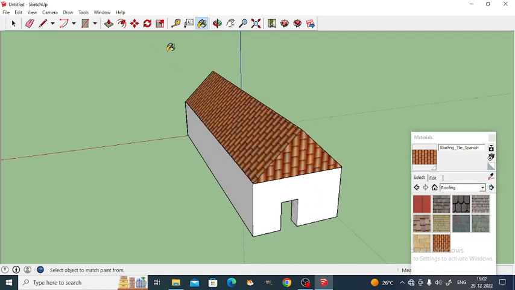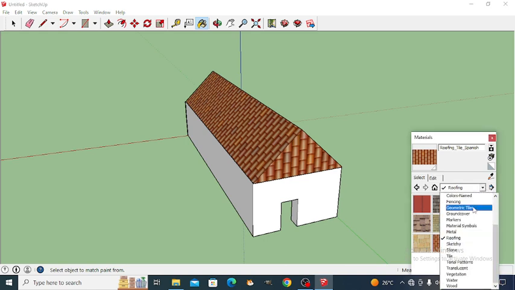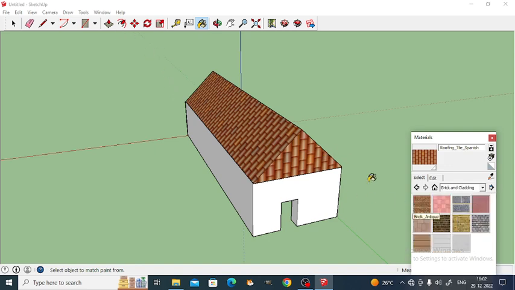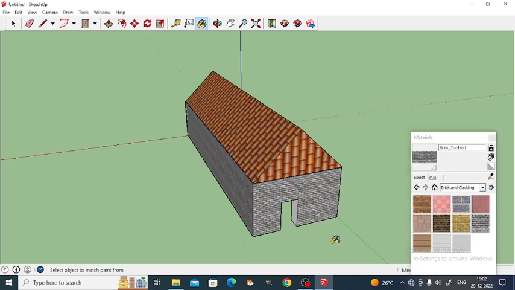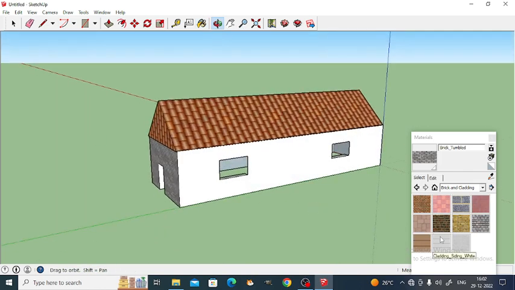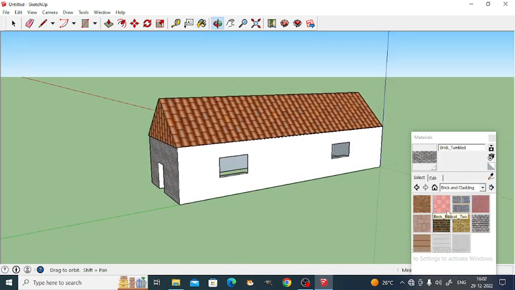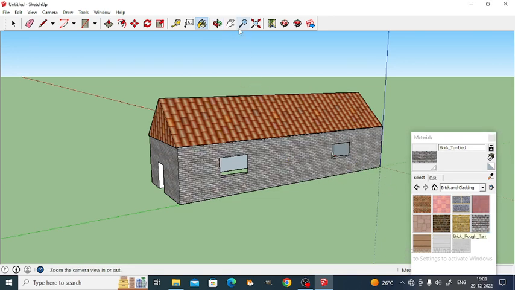Wow, it's looking so good now. Now we will make our house a different color. Let's say I want bricks there, so I will go ahead and look for bricks. So this is brick and cladding. I will click on it, and then search again for what I want. For example, I need this one. Then I will just drag it to make this look like that. Go ahead and make this the same, the bricks. Okay, nice.